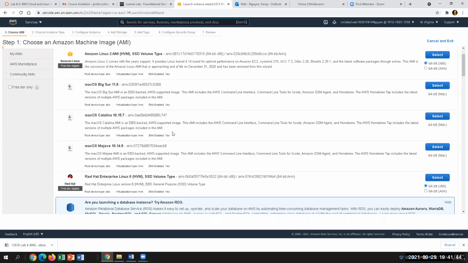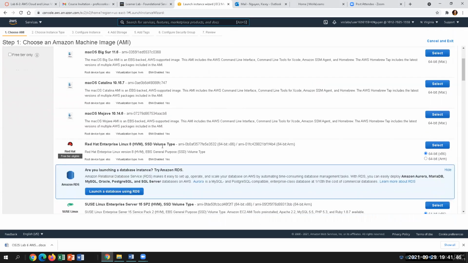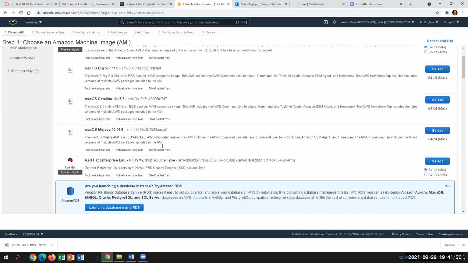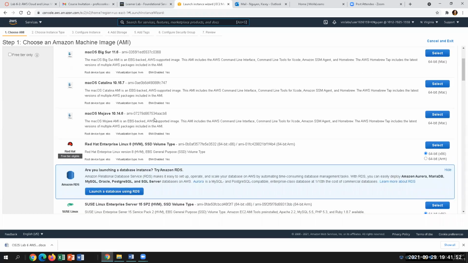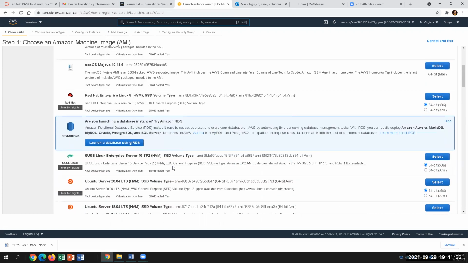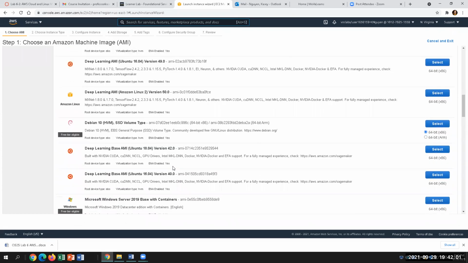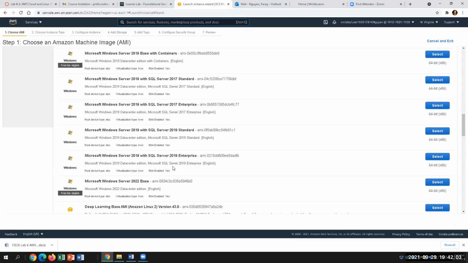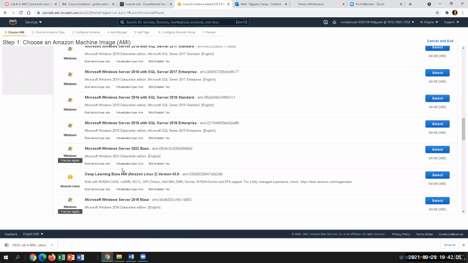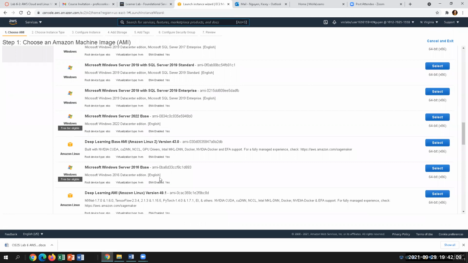Okay, so you can run Mac OS, but we're only going to be able to use the free ones because our account is free. So if you want to pay, you can actually use the other OSs. So we are going to scroll down all the way to the bottom. And you can use also server. I actually wrote a lab for this class, so we'll do it another time.